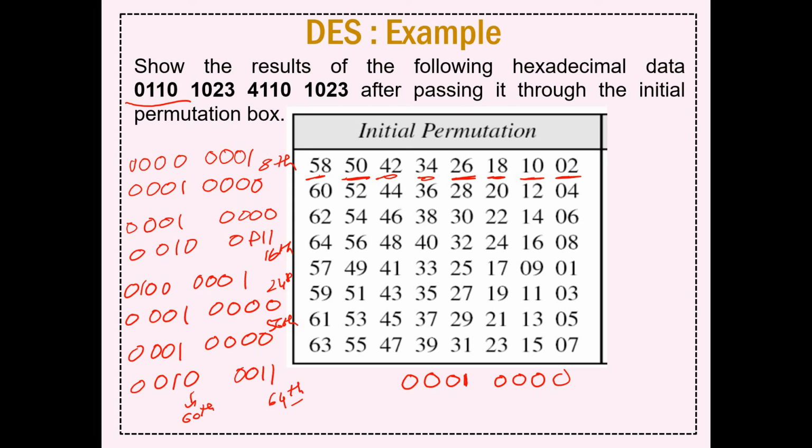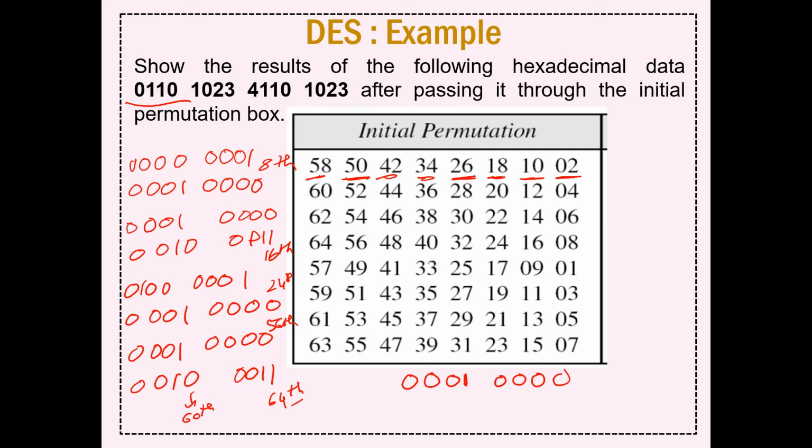What we are trying to do, these are my reference bits, this is my reference table. So whichever bit, 26 bit, we have to find what is the 26 bit over here. Very easy, 4, 8, 12, 16, 20, 24, 25, 26. So this is my 0. So that's why we are writing for 26 as bit. Similarly, 18 bit. So this is my 16, 8, 16. So this is 0. Got it? So that's how we are rearranging it.